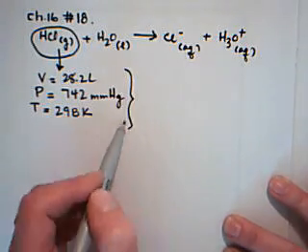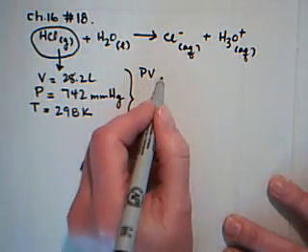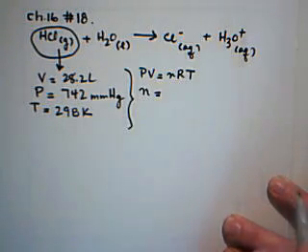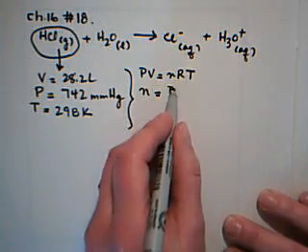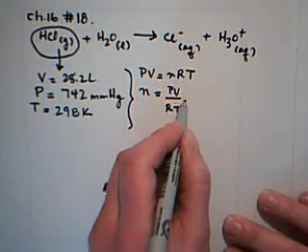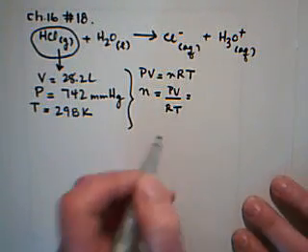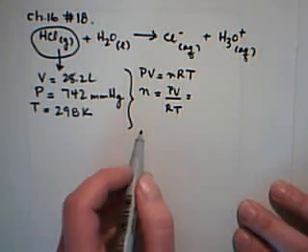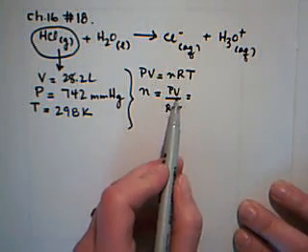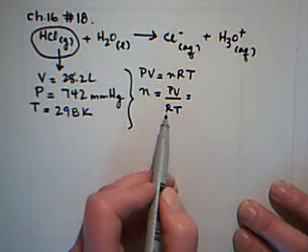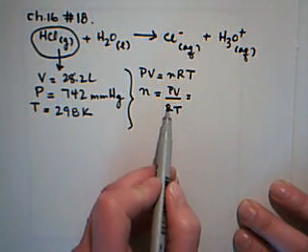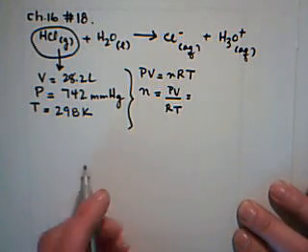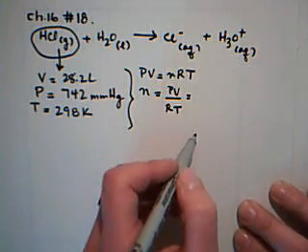So what I'm going to do with this information is apply the ideal gas law to isolate n, and n is PV over RT. The pressure should be in atmospheres, and the volume in liters, and the temperature in Kelvin. And you know this because your gas constant units are liter atmosphere per mole Kelvin. So that's what directs us.